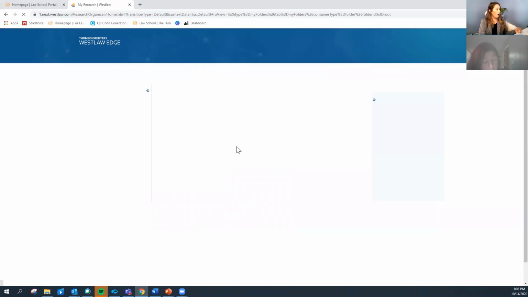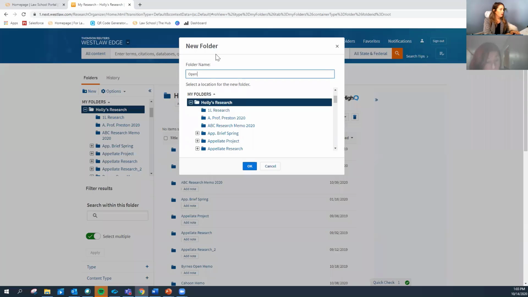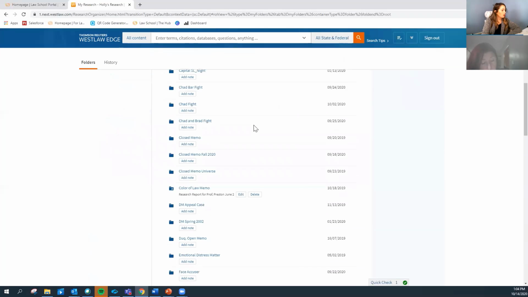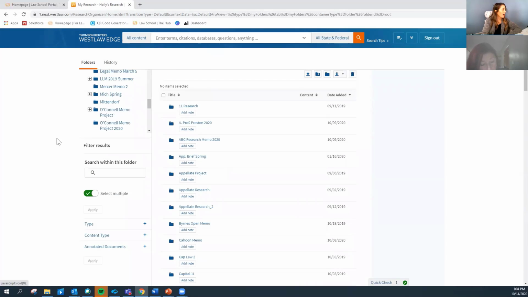You just go to View All, and I create a new folder. Open Memo 2020 Fall. So right away, I have my new folder. You guys don't have 20 million folders like I do, so it's going to be easier to find.